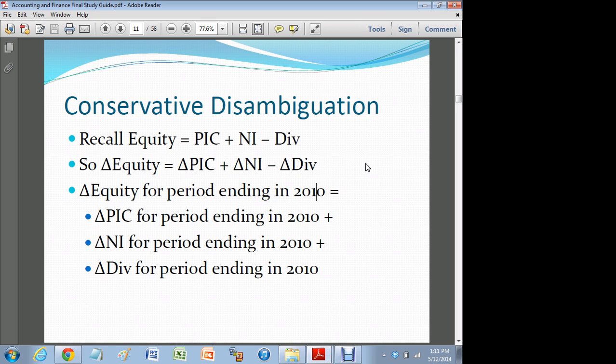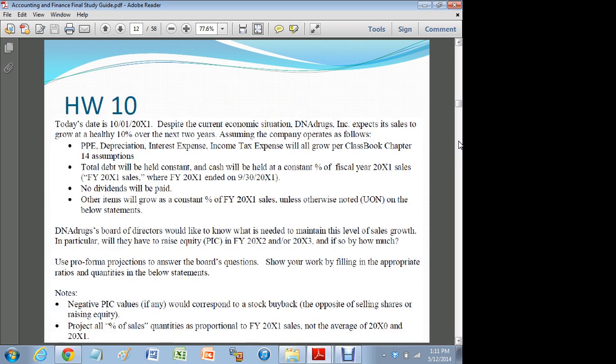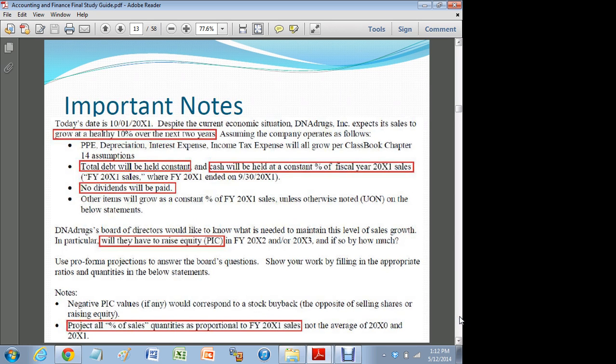So keep this in mind as we go to the example. This is the example of the pro forma projection that I have put on Courseworks right now, if you want to follow along. This is what it looks like when you get an example like this: a lot of text, and what you really need to do first is figure out which things here are actually important. Anytime you see any numbers that tell you what to do with any of the terms, you should keep them highlighted because you'll need to use this information.